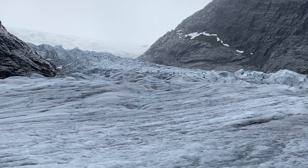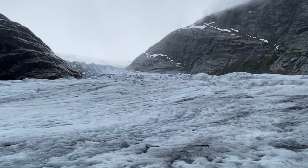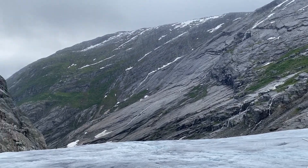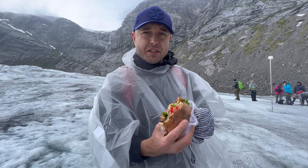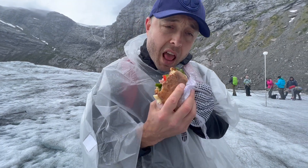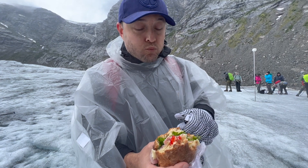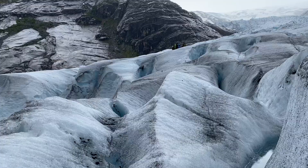This is where we reached our turnaround point. You get a great view straight up the glacier and you can see around a corner that is hidden from view as you make your way up the mountain. It's at this point that you wish you were on one of the longer hikes to see what's up there. You also get some time to eat lunch. We opted for the package that included a packed lunch and we don't recommend it — the bun was hard as cement. You'll be far better off just taking a few light snacks and saving your energy for the glacier rather than chewing.